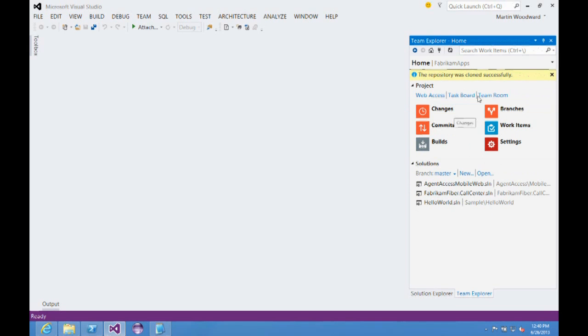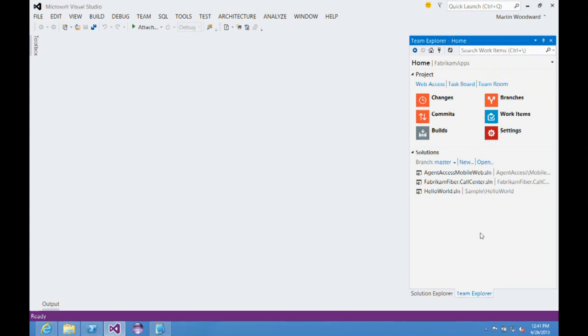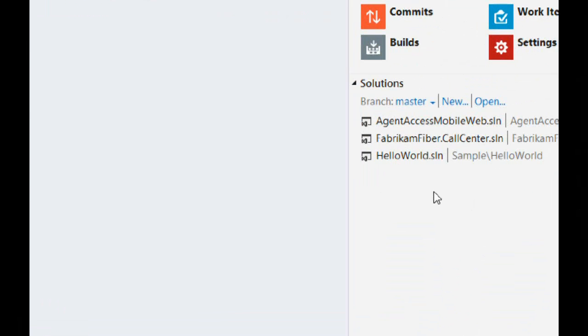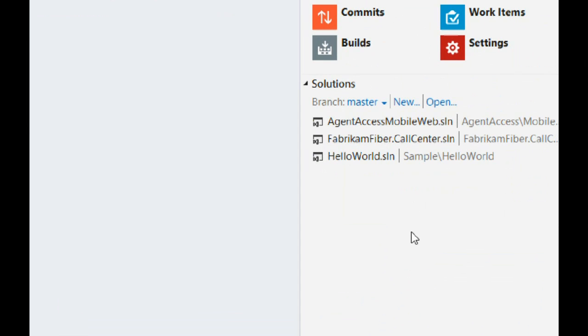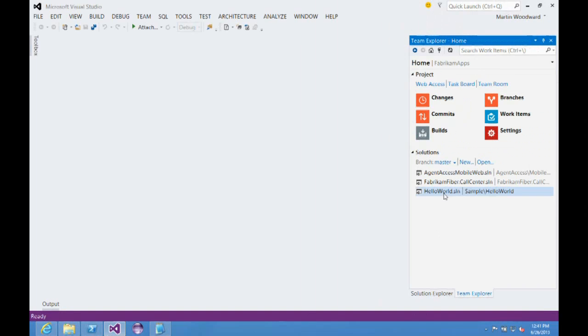Now notice as soon as I did that, it worked. Demo gremlins haven't yet appeared. The first thing it did is show me, in Visual Studio 2013, which solutions are inside of my Git repository. That's actually really cool because it makes it very quick to get to your solutions. I can just double-click on one, and it'll open the solution for me. It does the same with TFVC actually. It shows you which repositories are available.